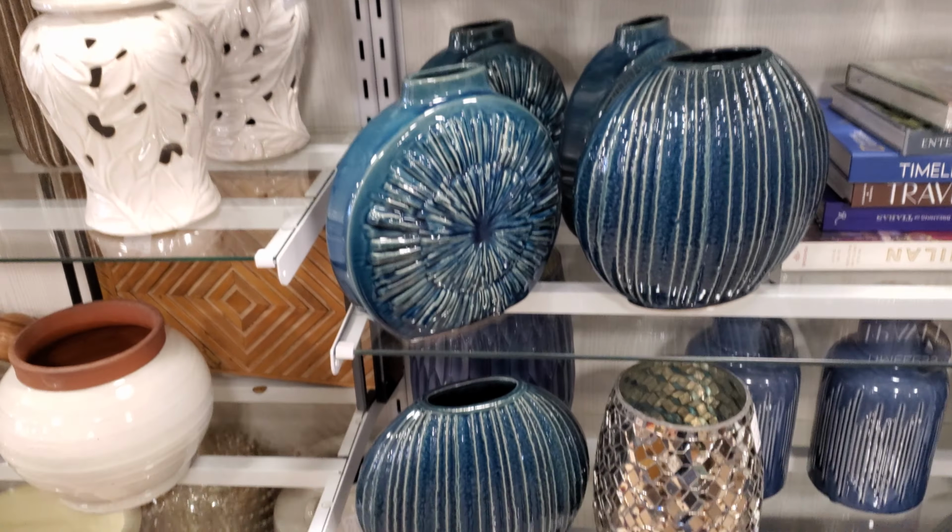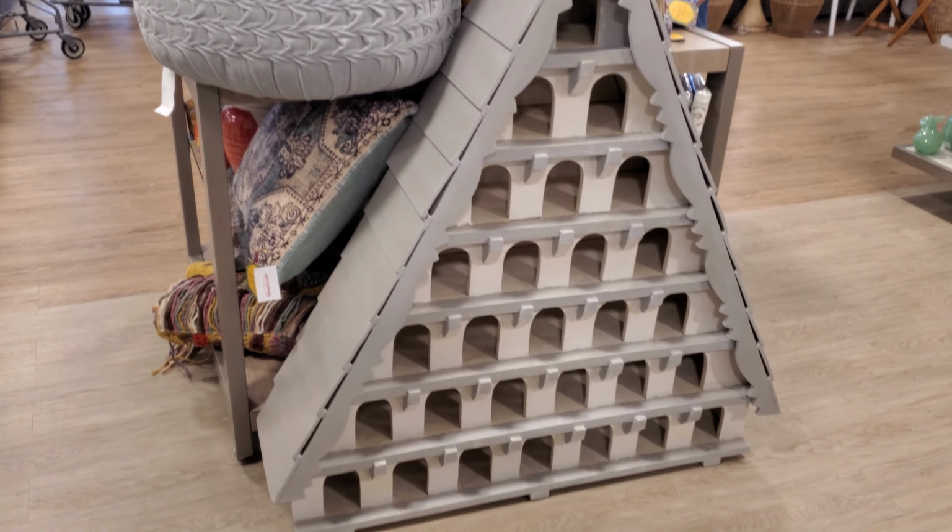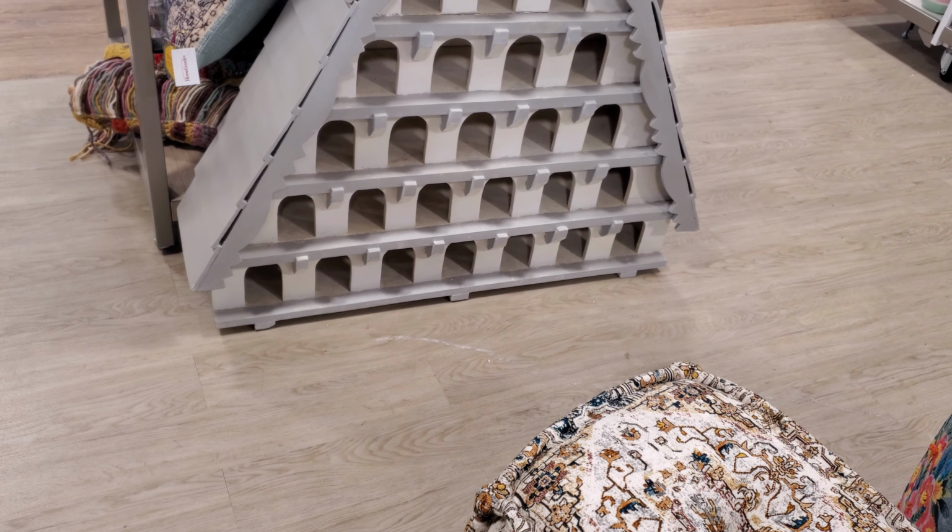This one you could find at the at-home store, you guys. Let me see. Oh, can't get into it. I have to keep moving. They have the glass bird. He is 20, like the geometric shape man. That's 15. I'm not too sure what that is. Is that like a birdhouse or something? But it's like 450. It is large.